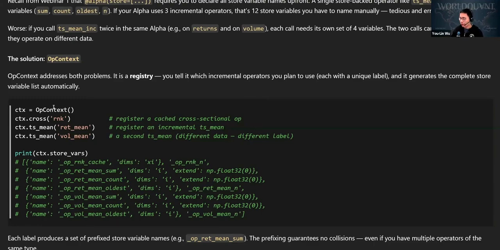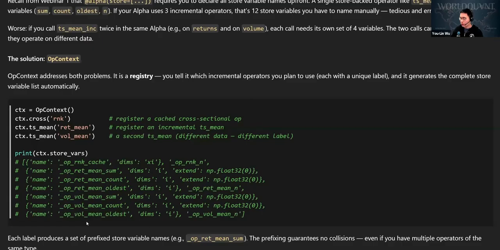This is a very brief example of how it may look. For example, you initiate a context manager, then you register something like rank, which is a cross-sectional operator, and then you register something like return min, which is a TS-min operator, and volume min, which is also a TS-min operator.